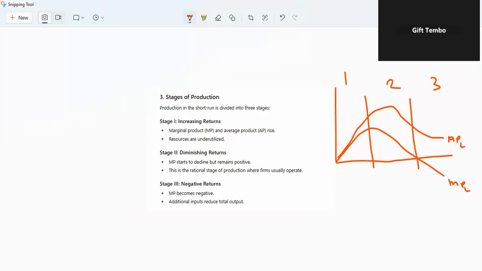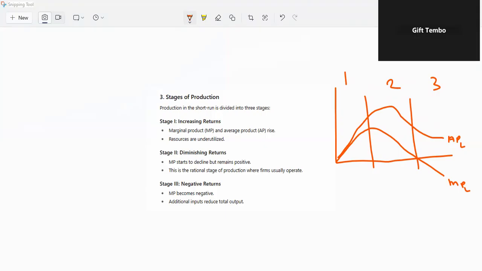So these stages of production are very, very important. Now the law states, what we call the law of diminishing returns, that as more of a variable input is added to a fixed input, the output will initially increase at an increasing rate, then at a diminishing rate, and eventually will decline. So we look at this as the law of diminishing returns. There's a key concept that we usually use in economics, which is called returns to scale under the long run analysis. Returns to scale.